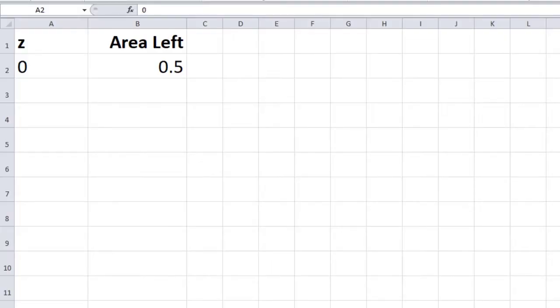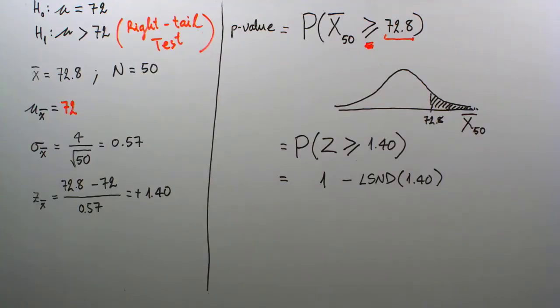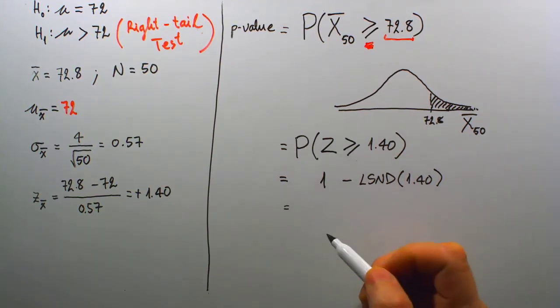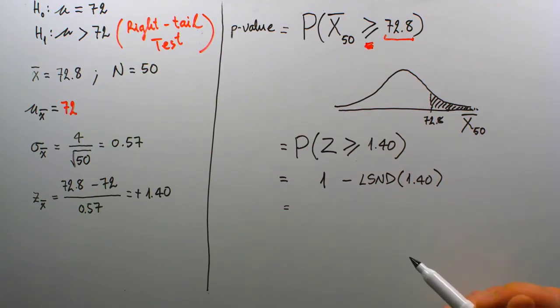So back on my computer screen again, with our z-score being 1.4, the area coming out from the LS&D program is 0.9192433. There's no need to round this answer yet because it's not our final p-value. So this answer from the LS&D program is the area shaded to the left of z-score 1.4 on the standard normal distribution curve. But this answer needs to be subtracted from 1, for what we're looking for here is the right tail area, the area to the right hand side of a z-score.